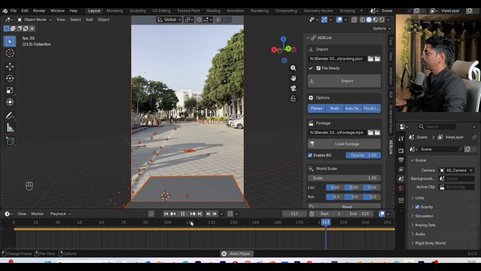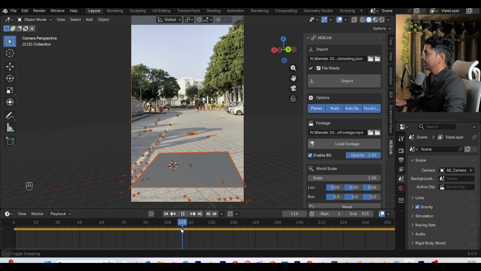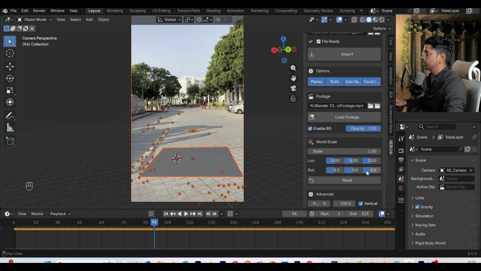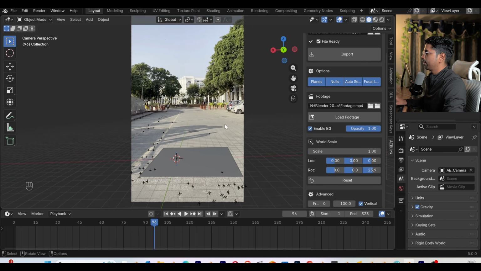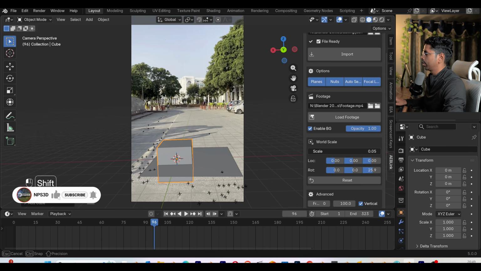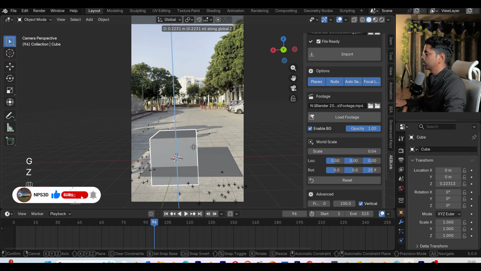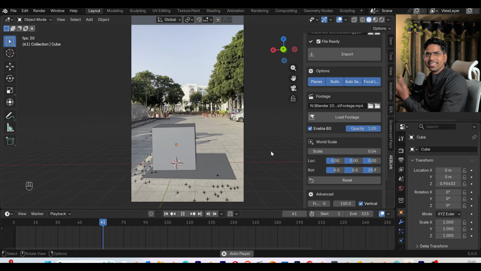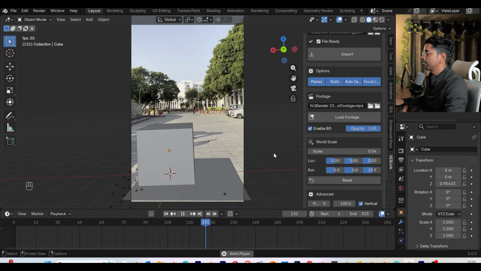Here you will notice a couple of things, like our scene orientation is not right. You can see the green and red axis. So here in the world scale I can rotate this, and holding Shift I can go a bit slower, and I will quickly create a new cube. So you can see the cube size is very tiny, so I will use this world scale and just scale it down. So now I think this looks a bit nice, and if I play again, you can see everything is so simple with our add-on.